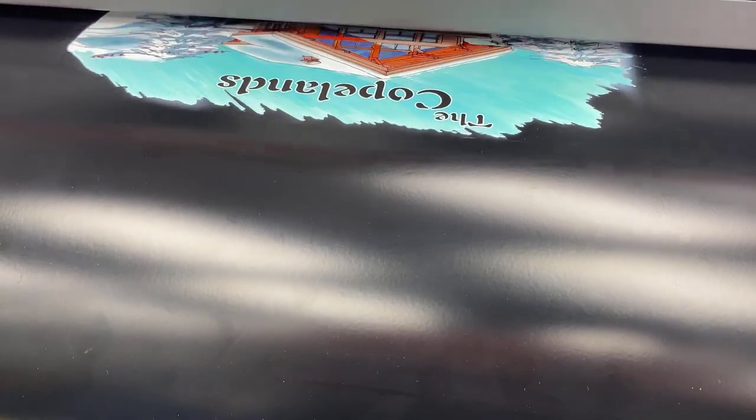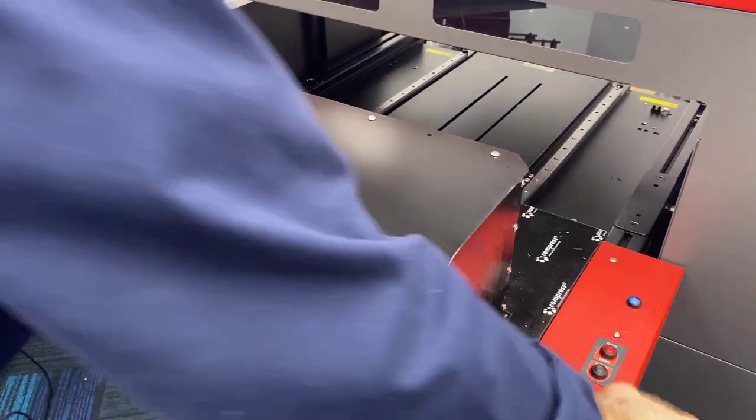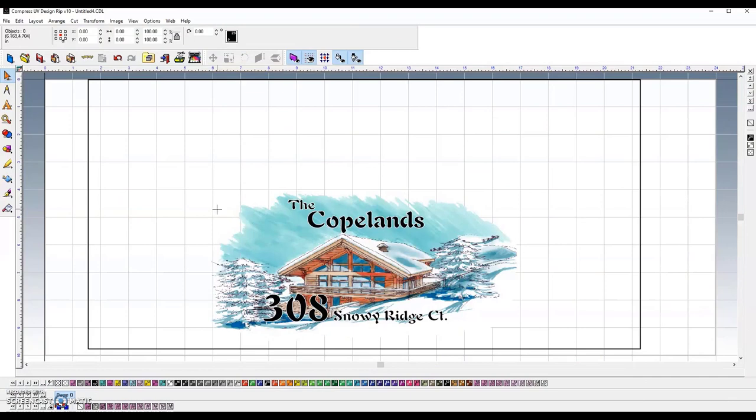And what I'll do is while it's printing, we'll go in real quick, and we'll show you what we did in the software to get this all set up. So here it is, all set and ready to go. Go ahead and hit the load button. We're going to show you here real quick what we did to kind of set this artwork up. This would be something you would do if you're going to do multiples of this or have this as a stock design you're going to do on something like a mailbox.